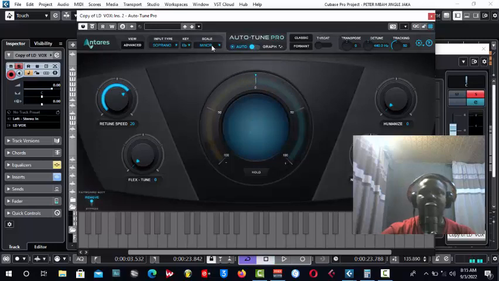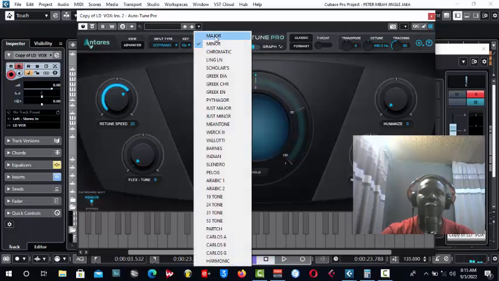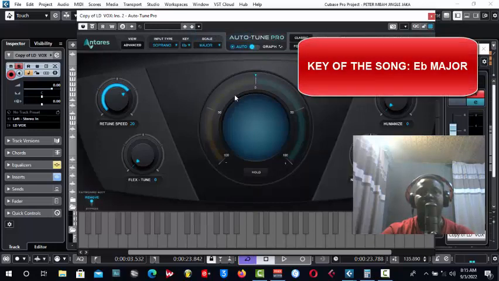You see right there, I told you that it's gonna be like the first key that you saw right there when the auto key was analyzing the key of the song. You see that it showed E flat major, and I will be placing it on E flat major.